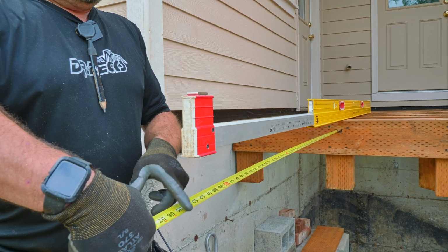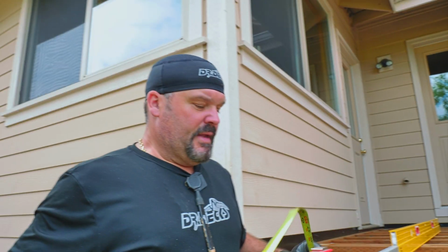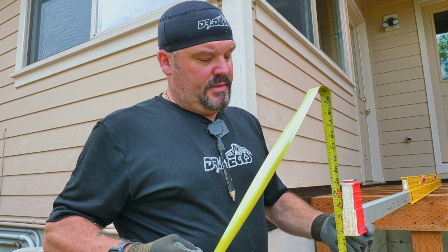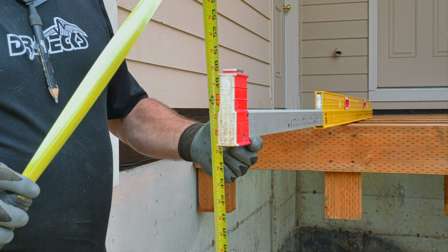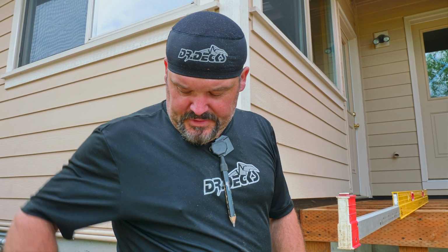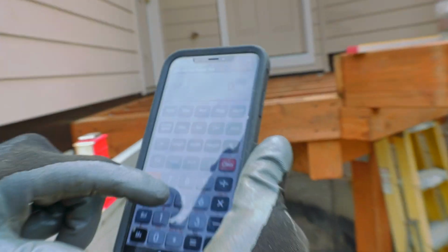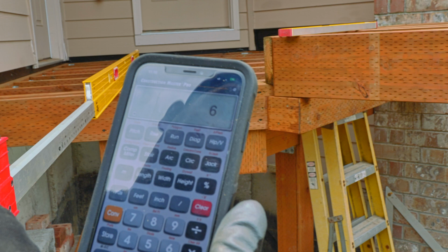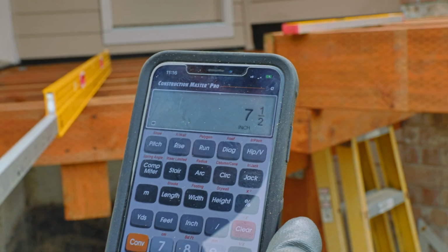So I got 55 inches, and now I need to measure down from the slab, and I know I've got a little bit of pitch on this deck, so I'm just going to raise this up a little bit. Okay, so that feels pretty good right there. So I'm about 45 inches, a little over, but I'm just going to go with 45 inches as my height. So now I'm going to take my construction calculator, and I'm going to take 45 inches and divide that by 6 rises, and it gives me 7.5 inches per rise. So that's average, that's good, that's what I want. I want a 7.5 inch rise per step.